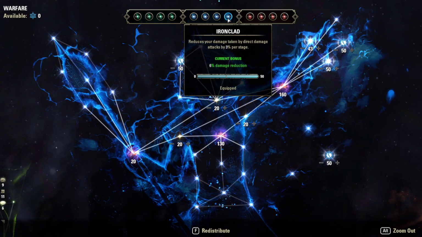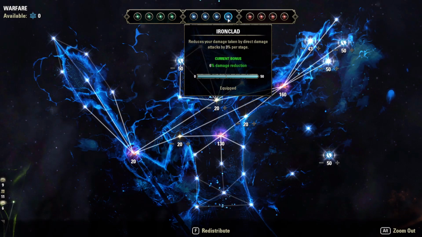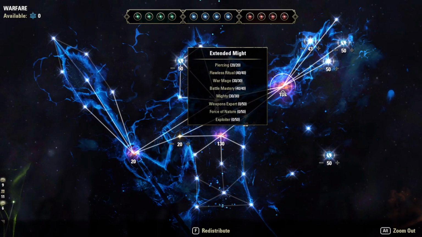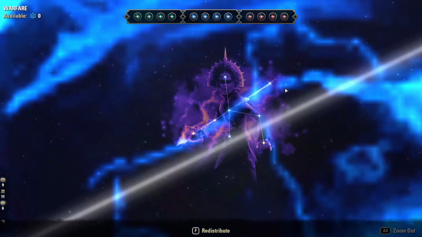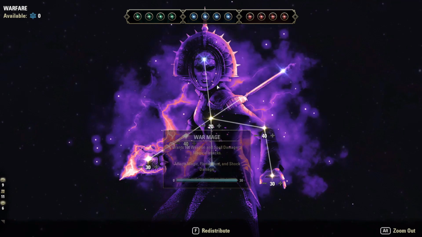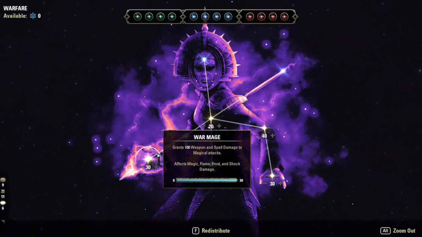Reduce the damage taken by direct damage attacks by 6%. A lot of the biggest, hardest hitting abilities in the game are going to be direct damage, so this is going to cut 6% off of them when you're in CP scenarios. Also, don't sleep on this purple tree right here. If you come into here, there's some extra weapon and spell damage hidden on each side. And we actually do both of these.